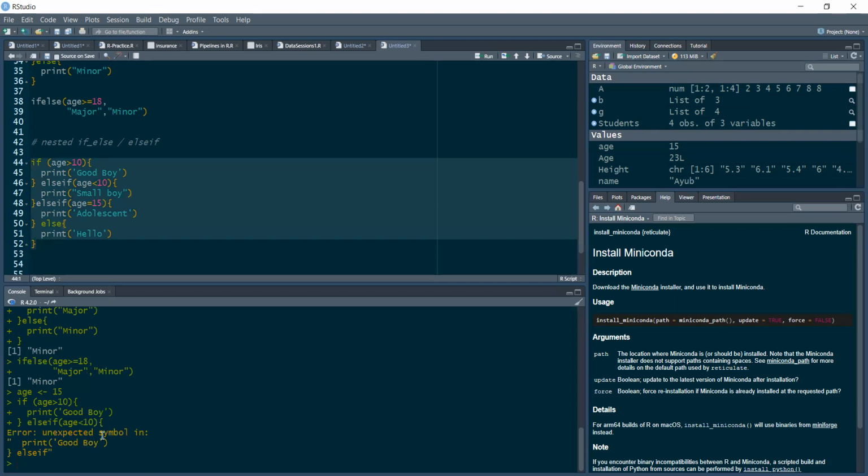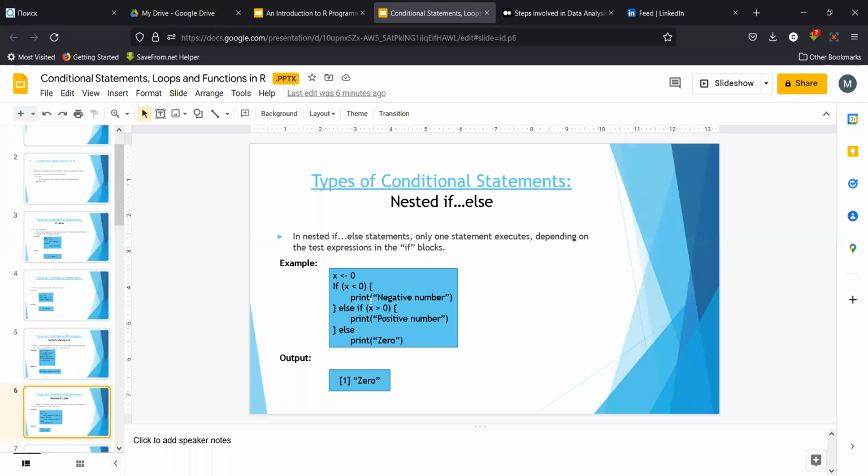Expected symbol in good boy. Okay. Let me just confirm that. I think we made a mistake there, but there is no problem. I'll correct that.